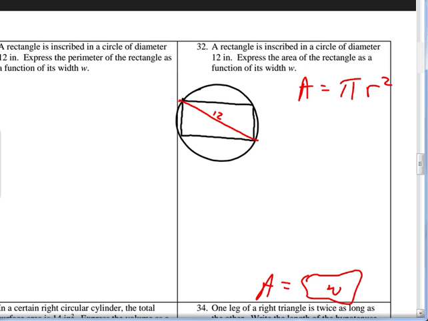Area of the rectangle is a function of, that implies, the rectangle's width. That means this part right here. That's the rectangle's width. You're right. Width versus length on a rectangle is kind of nebulous because you actually can pick either one to be the width or the length. We just usually pick the other one. So I agree with you. I think it'd be better if I label the other side W, because most people would say the smaller side is W. So the inside right here, let's make that one W.